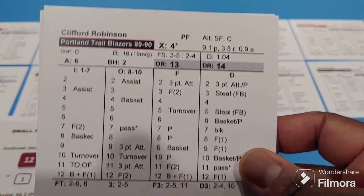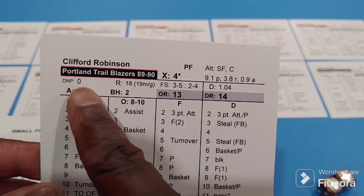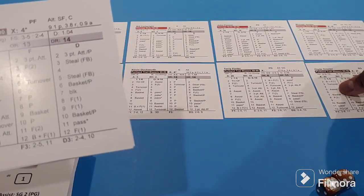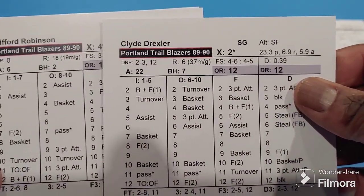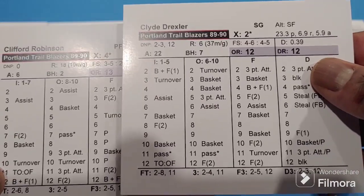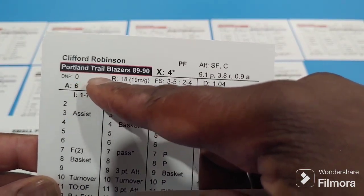So you have that. And then you also have the DNP, which is, he did not play. He has a 0, so it looks like he played all 82 games of the season, as opposed to, say, Clyde Drexler on his card. I'll pull it up, because Clyde Drexler has a 2-3 and a 12. So before the game, you could roll for the players to see if they play in the game or not. For Cliff Robinson, he's playing in the game. There's nothing you could roll. You can't roll zeros on a dice, so he played in every game.